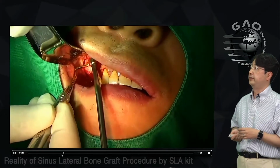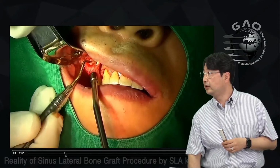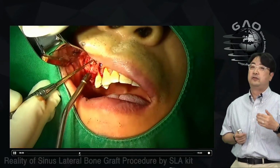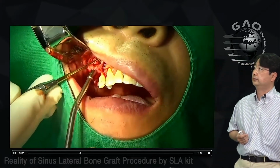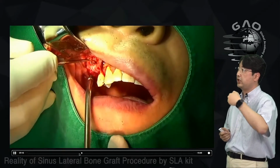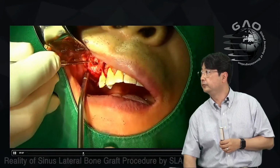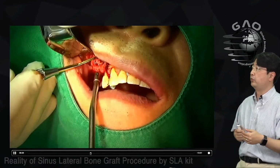So here I have number 1, a little bit above, then medial and distal, right? Now I'm using number 2 to go down, right? With number 2, you can go from the window to the crestal part. I'm not pulling down; I push out, and the tip of the instrument has to touch the bone, right? Then I'm using the wider part of number 2. Like this. And now I have number 3, right? To go further and to go down more.